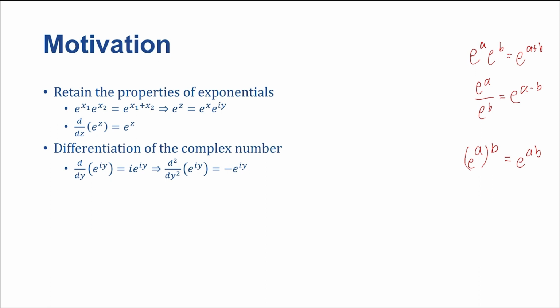Furthermore, just from a calculus standpoint, I want to retain the special nature of the exponential function such that the derivative of it is itself. So if I have the derivative of e to the z, I still want to get e to the z out of it. Okay, now this is where we get the first problem, or I guess hint, that something deeper is going on here. If I want to differentiate e to the z, I can differentiate e to the x fairly easily because that is a real number. The derivative of e to the x is e to the x.